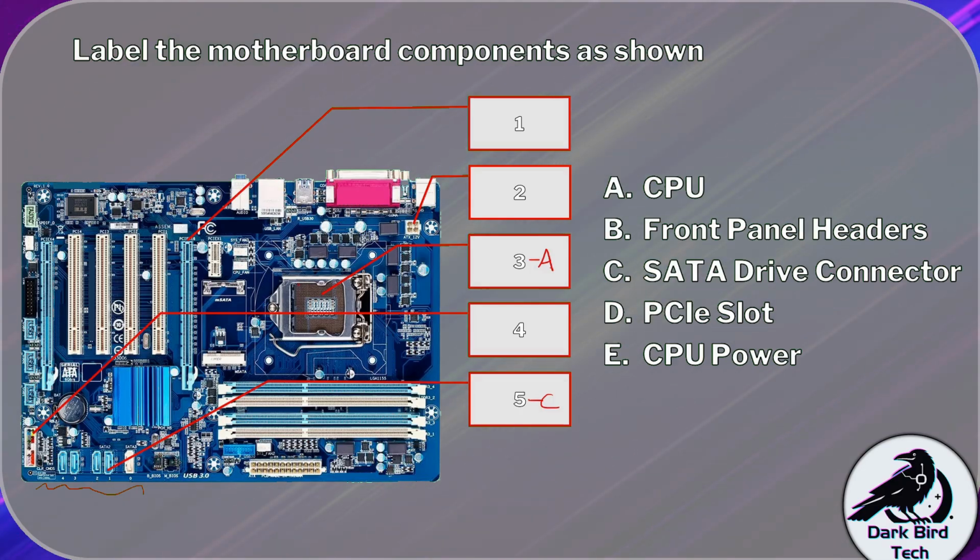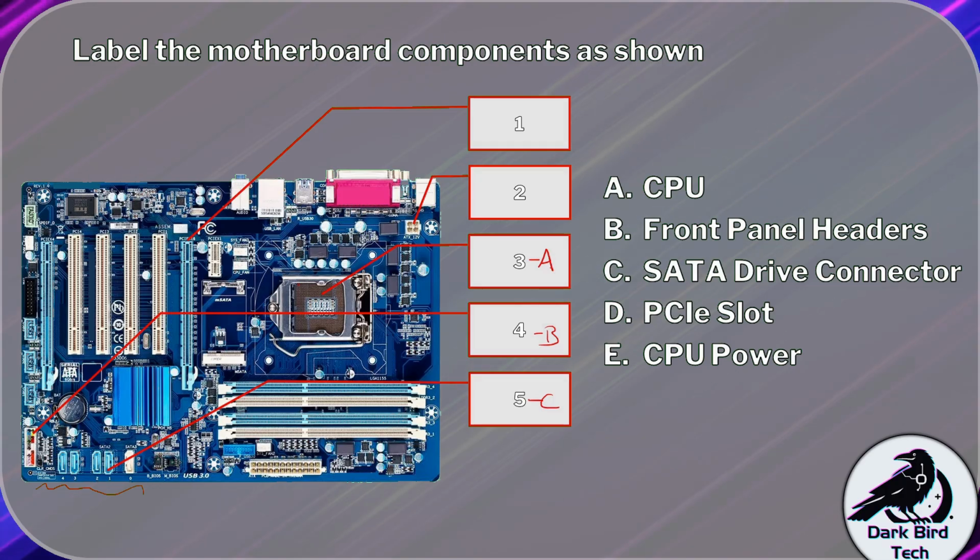Then, moving around, we've got these little pins over here, bottom right corner. You do have to turn your head 90 degrees to the right. That's normally how I like to look at a motherboard. And option 4 is labeling those pins. Those pins would be our front panel header pins.